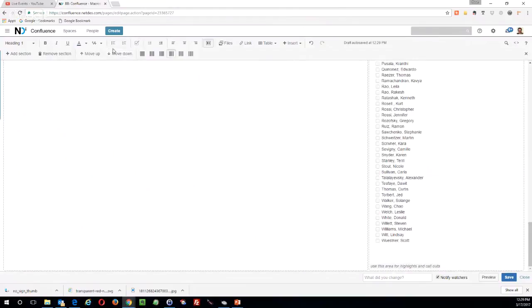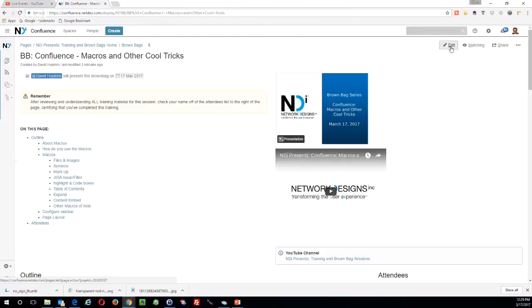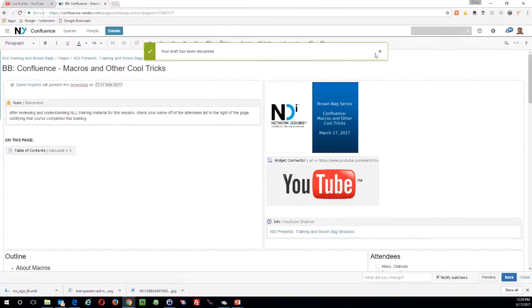If we add a new one, add a section, you'll see it just came in on the bottom. And I can make it any of the section areas that I want. So here's some data, here's some data, here's some data. I'm going to go ahead and close that for a second just so I don't end up saving the changes. And I'm going to open it back up again. And we're going to go look at some of the configuration for some of these macros.